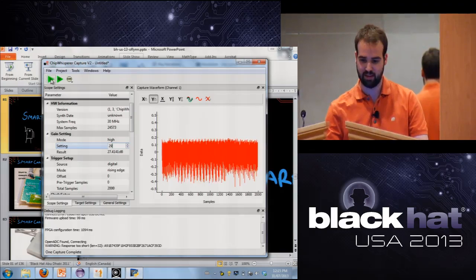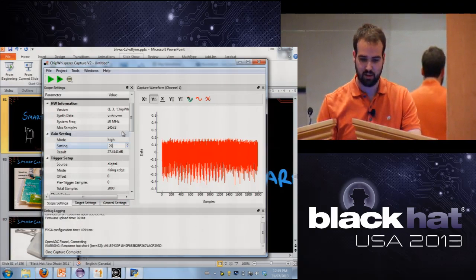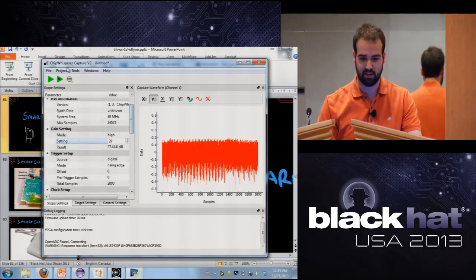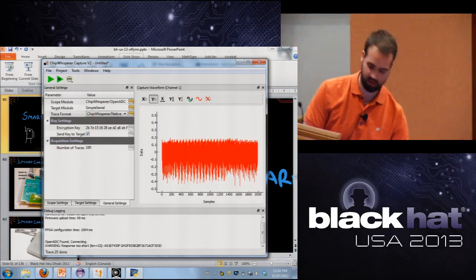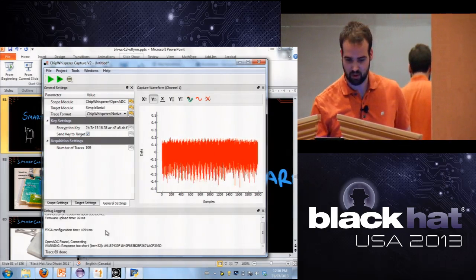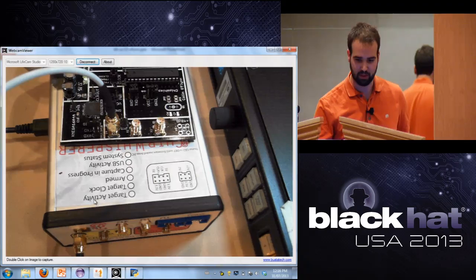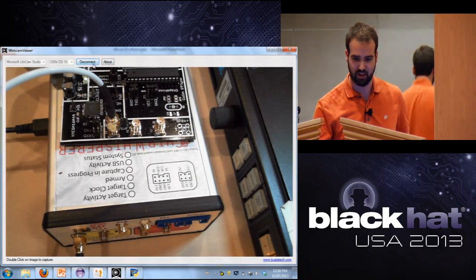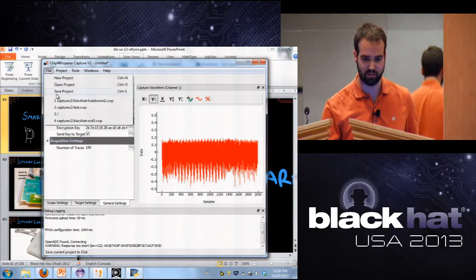So the software looks something like this. I've already set it up to save time, and we can see we're getting a number of power traces every time I press 1. I've already configured the gain and the phase to get my reliable signal. I would select how many traces I want, say 100, and just hit this button, and you can see at the bottom it's saying trace 37 done, it's counting up. And if I switch very quickly to the camera here, you might see some blinking lights, but I think it's already done capturing. So it doesn't take long. It's just captured 100 power traces. So I'd save this.